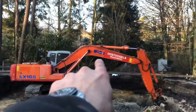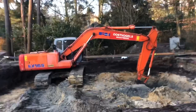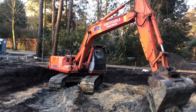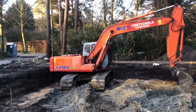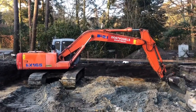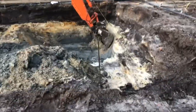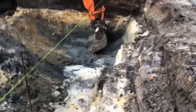So Oostvogels, these are two brothers, René and Leo. And these are two top guys, you know. I really, really like to work with them because they are just such relaxed guys. It's just a pleasure to work with these guys, so always looking forward to it. Anyway, the groundwater level is still a bit high.